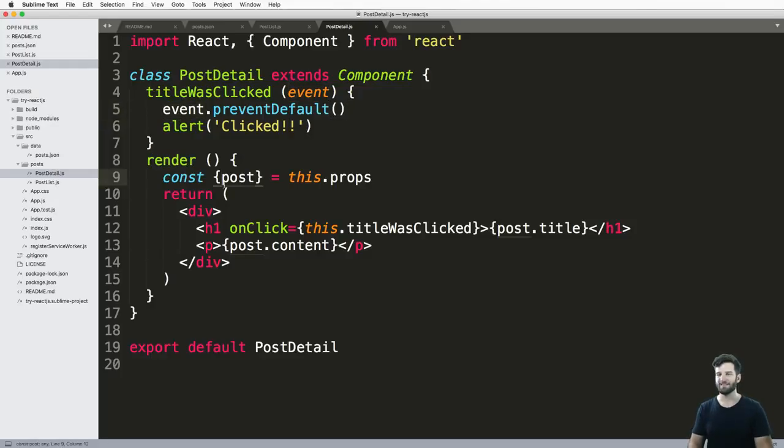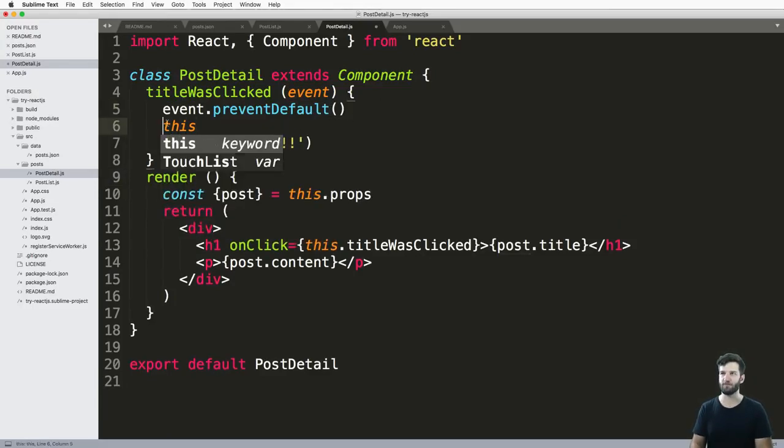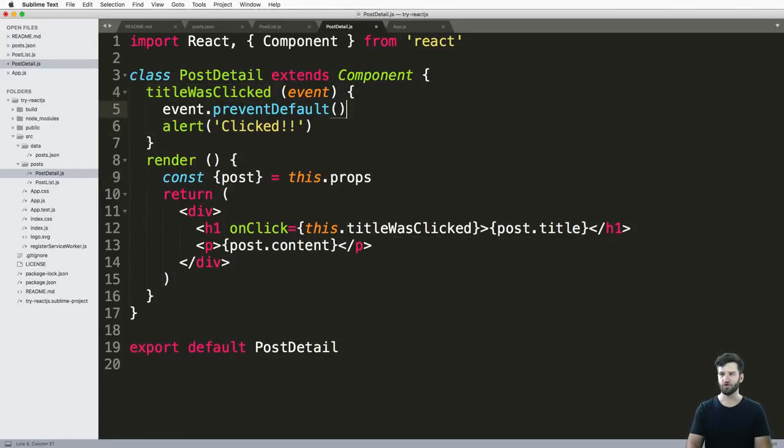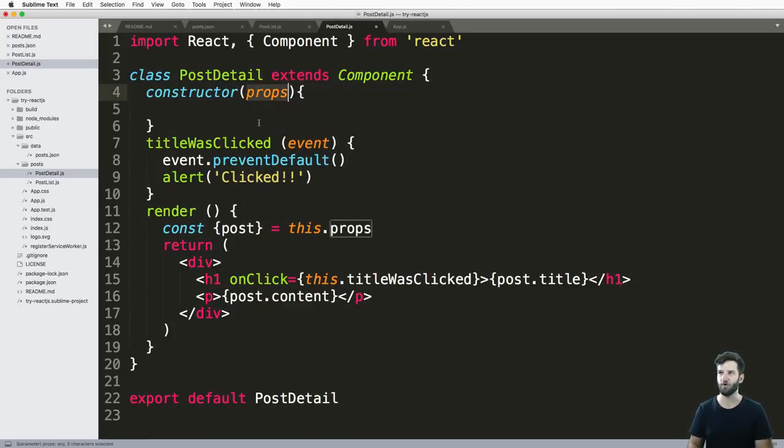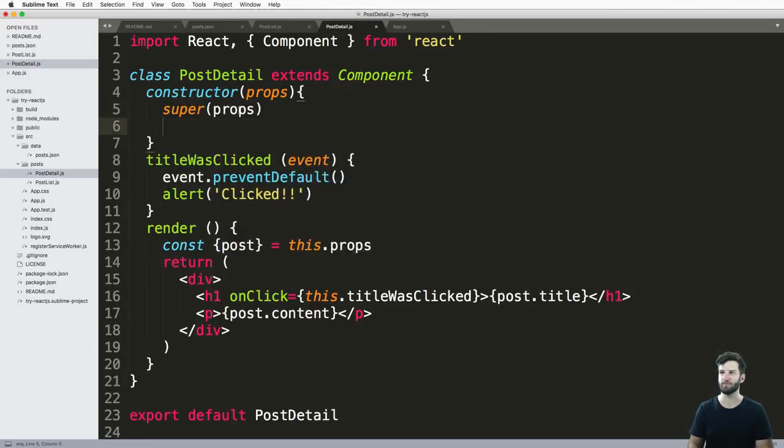Event.preventDefault seems like it's working, possibly it could be, but the thing that's not working is now I can't reference this. I can't necessarily reference what's in the component. So there's one more thing that I need to keep in mind when I have an event like this: I have to update my constructor. Our constructor by default doesn't really do a whole lot. It passes in a default item called props, and we just need to make sure we do super(props).